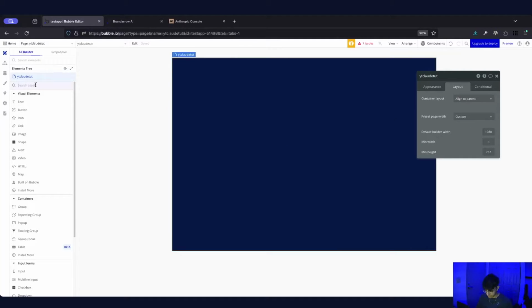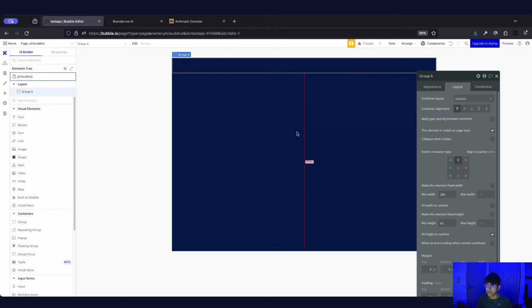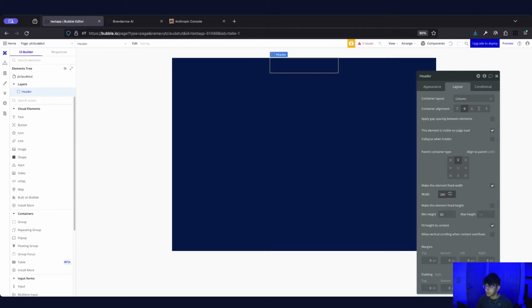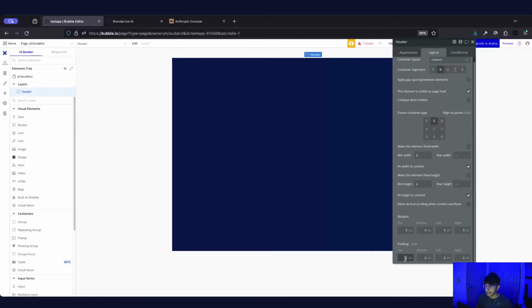Cool. So what we're going to do next is go ahead and begin adding our containers in. So group, drag that in, and then we'll call this the header. This is going to be a column. We can center it, make it align to top center, and we can tell it to fit to the content like that. And min height we can take off also and let it fit to the height of the content. We're going to add some padding to it. I'm going to go with like 30 all around, and add some margins to just push it off that top area. We can go with like 30 there too. Oops, too much, 30. Cool.